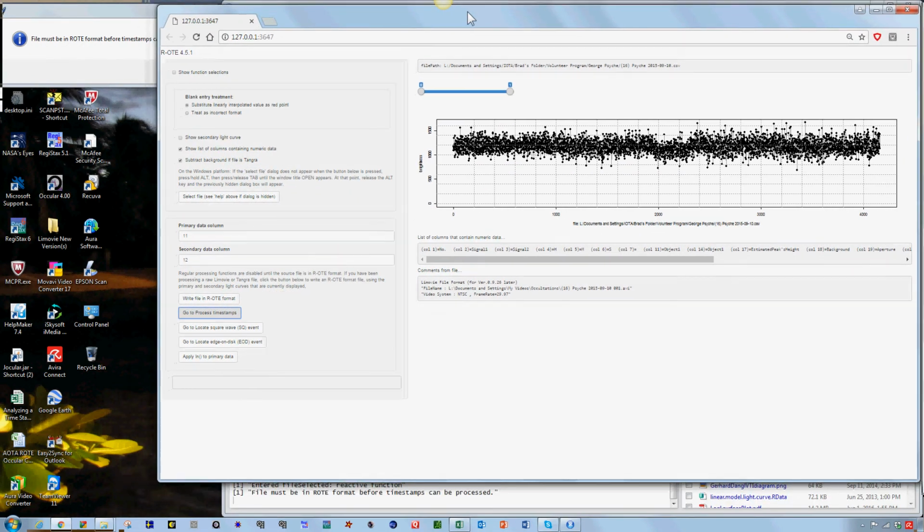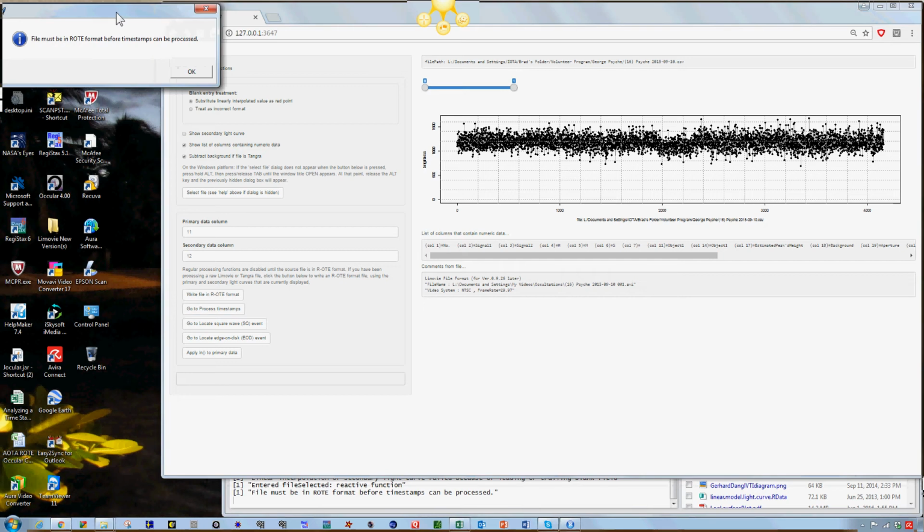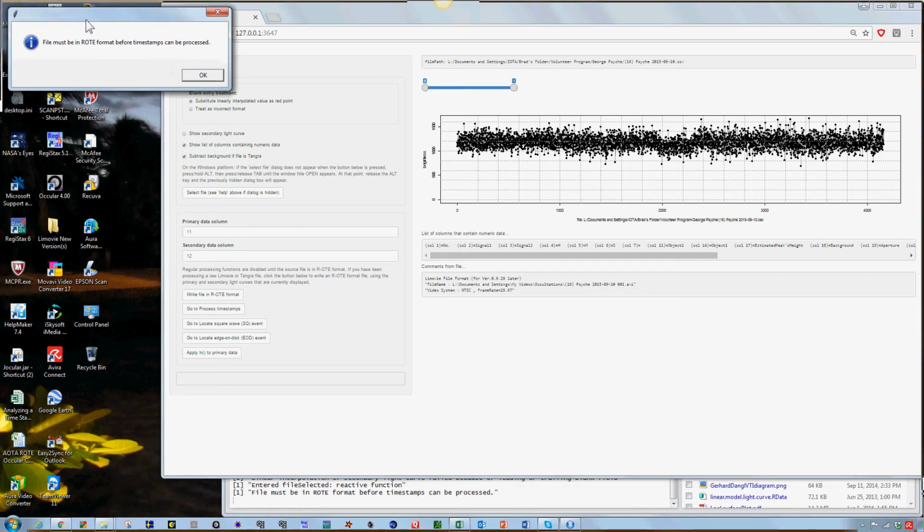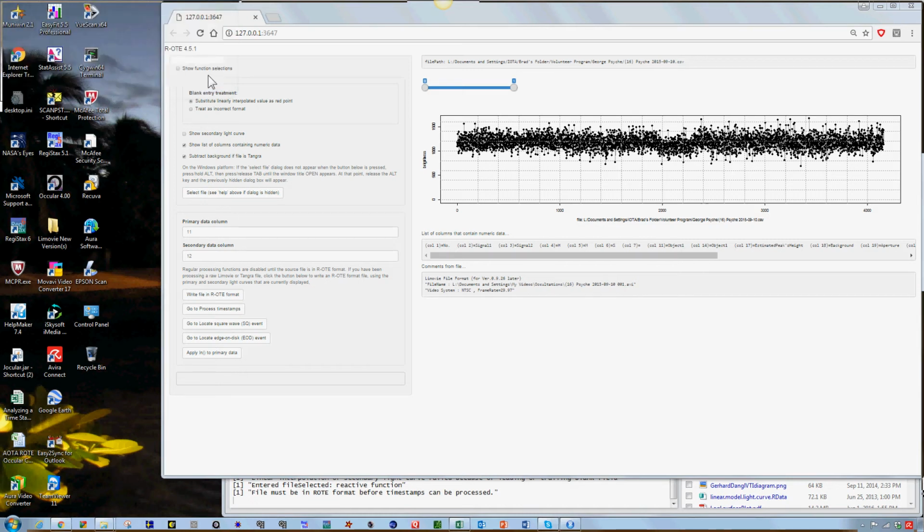Now unfortunately these little pop-up windows don't pop up over here on the left if I reset them. So you'll have to be aware of that. If there's a little bell that goes off and you don't see anything happen, you might need to go look for that little window. So let's try it again.